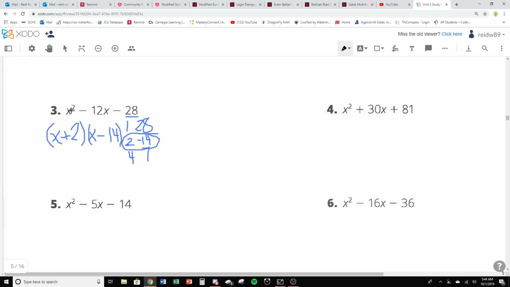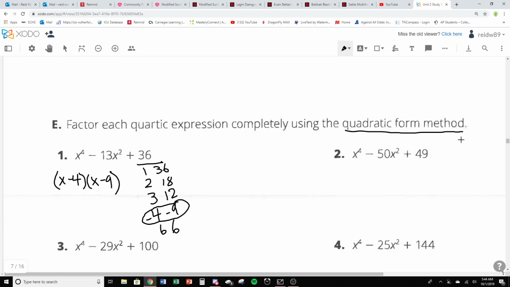But you'll notice this has the square power and just the power of 1 right there. We have something different here. We actually have this higher power, okay? So this 4 and this 2. So how do we deal with that? Well, since I'm sort of almost splitting this in half, I'm going to take that highest power here, that 4, and I'm going to divide it into 2, and that's how you're going to get your answer. So I put a 2 right here, square both of these, and that works. Okay, this is our answer. So that's what you'll have to do for all of these.